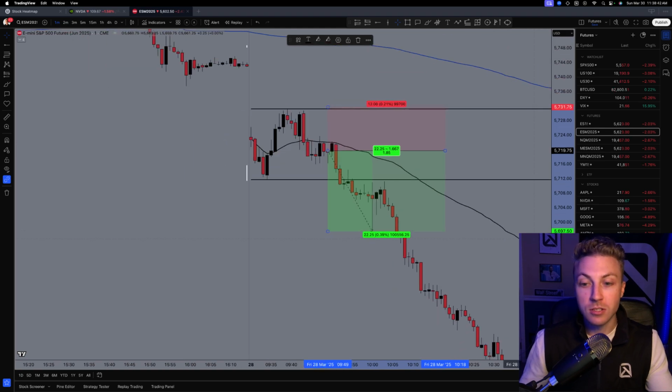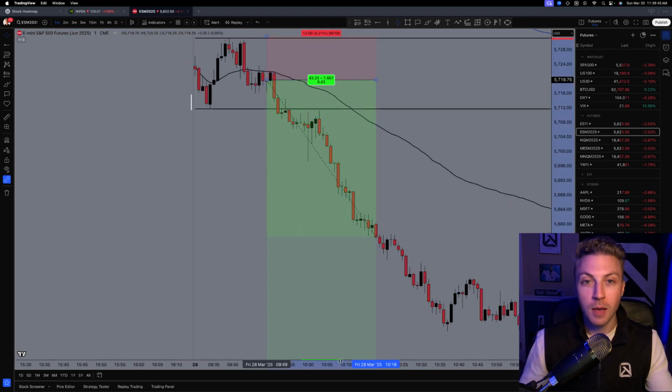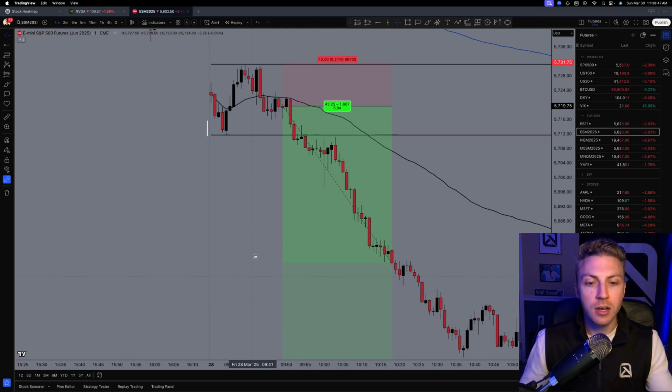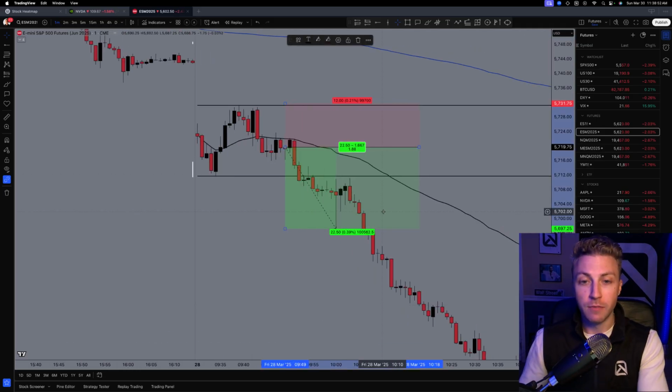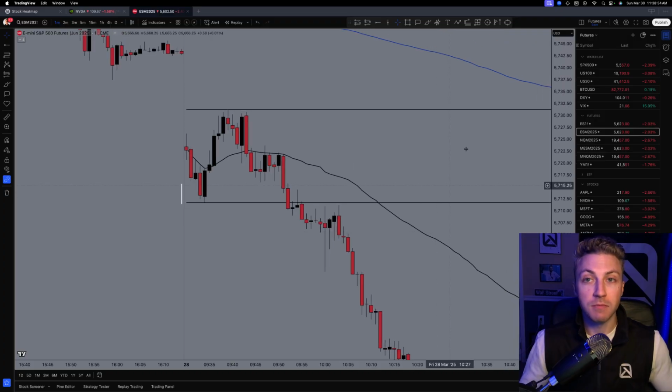I mean, you're not going to catch this entire move more times than not. It goes 6R, but you can still get a nice solid 1 to 2R on the first initial pop outside that opening range. If you look on that, I think the 15-minute was painting very clearly bearish.